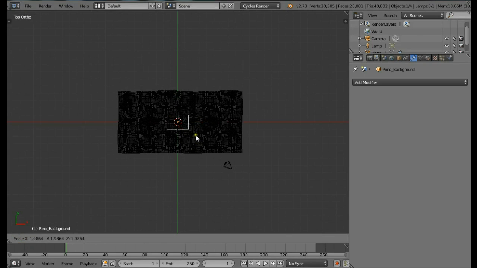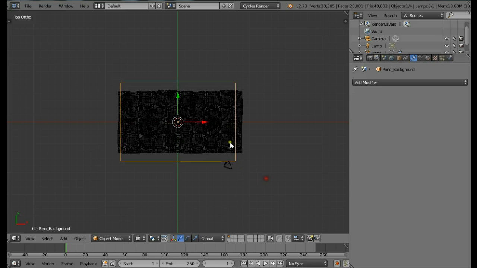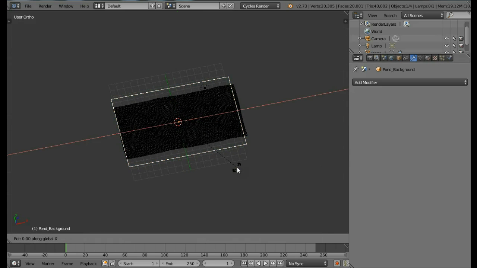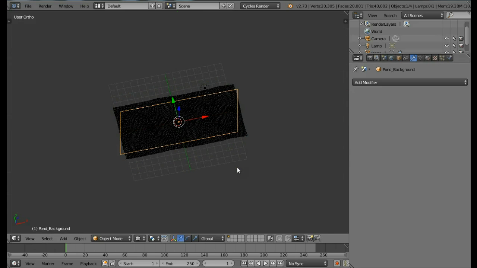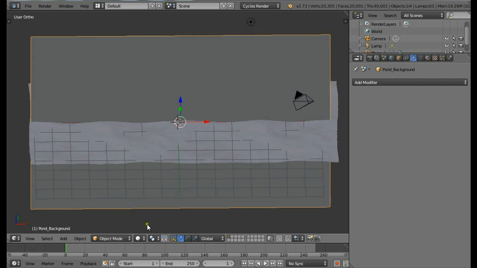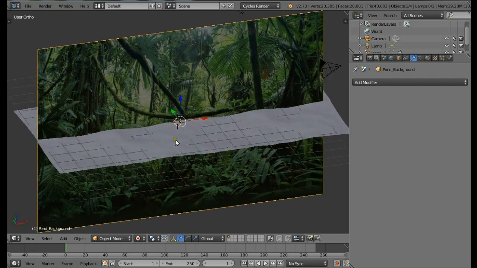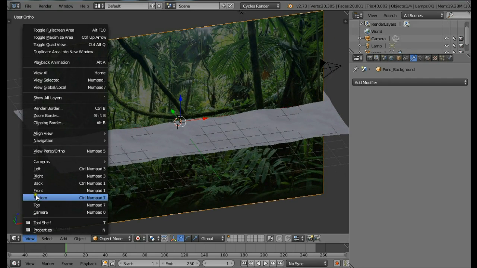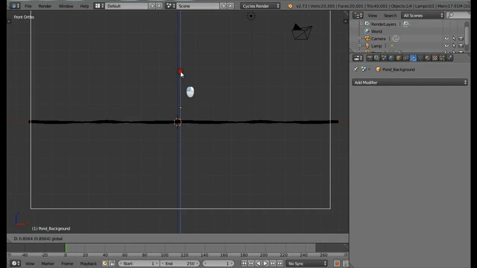So I'm going to come in the top view and then orthographic view, then press S, then scale it about this much. Yeah, this much is fine. Yep. Then press R, then X, then 90, then enter to rotate it. To see the texture, the image, come into the texture view mode. So you can see the texture, big texture.